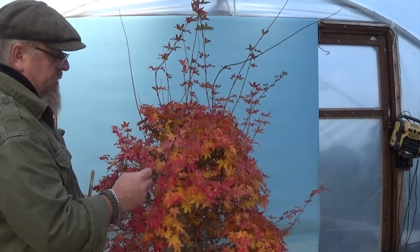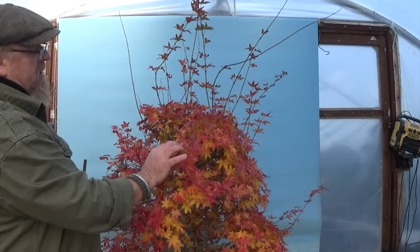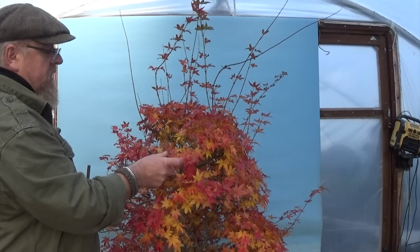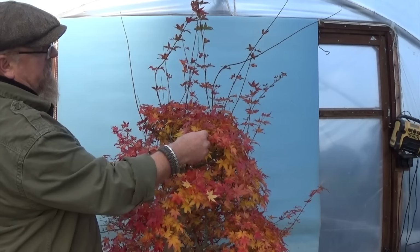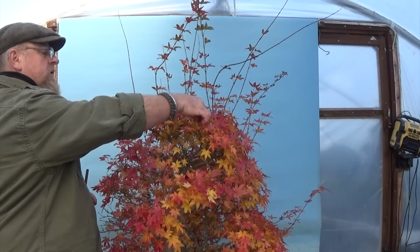Now when you take the leaves off a maple, it's not a good idea to pull them, because if they're on tiny little twigs, you can pull the twigs off, you can damage the buds. But if you push the leaves backwards along the twig, you'll find that at this stage, you can see here, they just fall off really easily. So we just push them backwards a little bit, and away they come, and you can be sure that we're doing no damage at all to the buds or the very fine twigs and ramification.